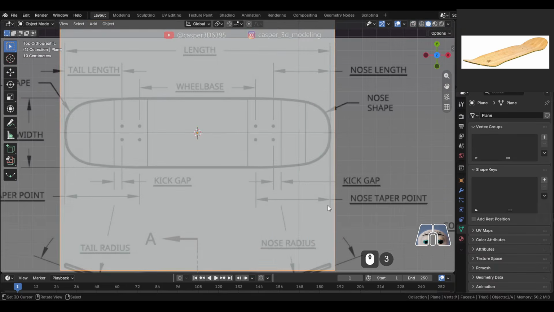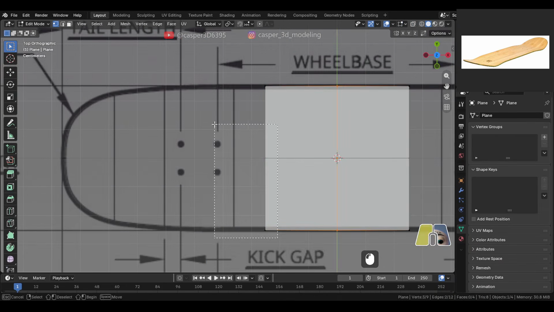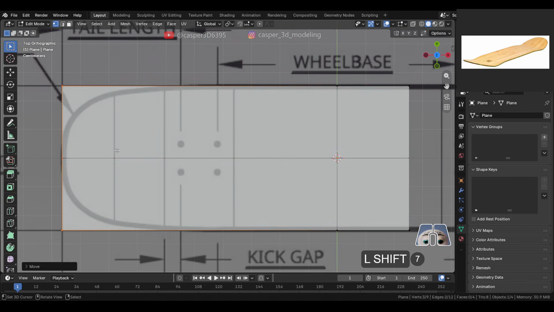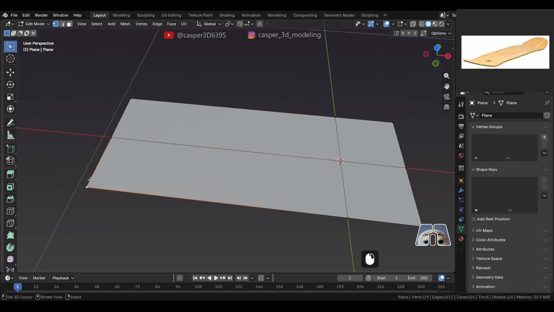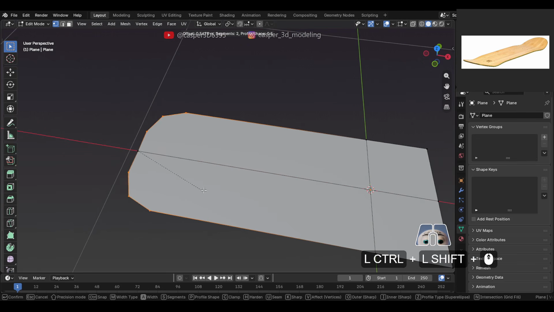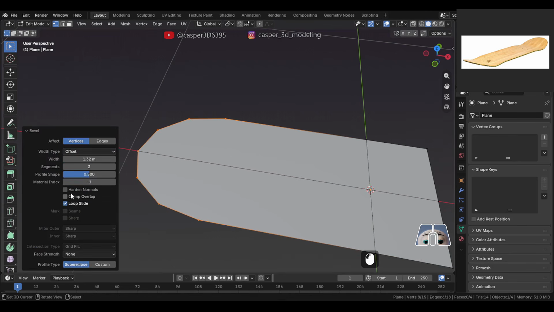Now that we've added them from the top view, let's scale this plane with the reference. Move this edge so it aligns with the reference. We need to curve this part, so select these corner vertices. Press Ctrl-Shift-B to bevel them and make it round. Here, for the bevel to not go further on and to keep it equal, in the corner panel, check Clamp Overlap, add the number of segments, and that's good.